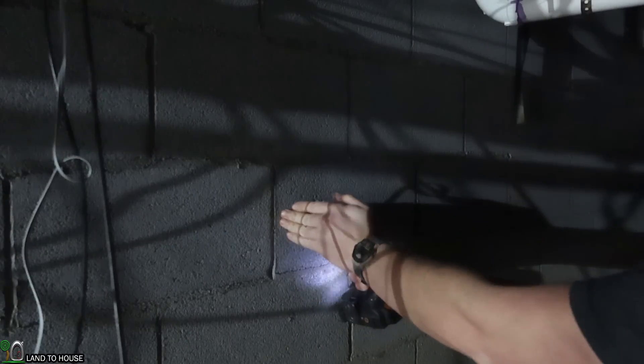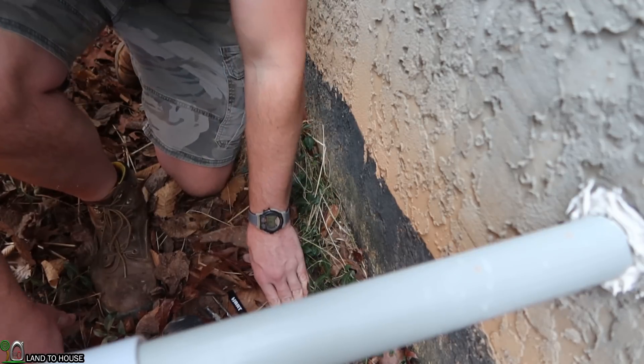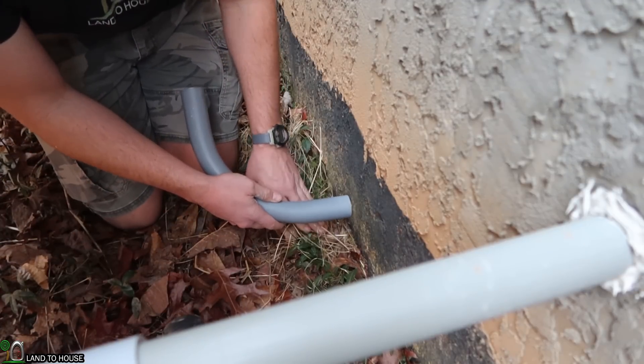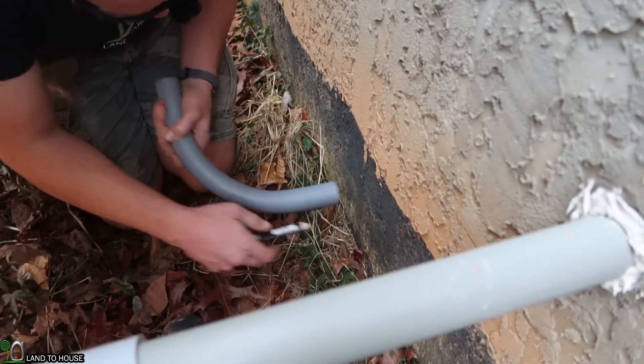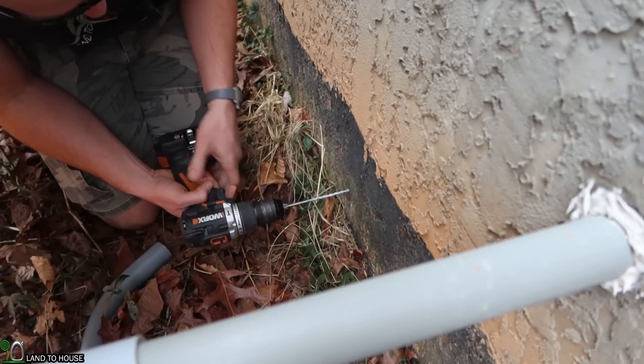Now I'm going to move back down to my smallest bit again. I should be able to reach from this side all the way through to the other side and get a marker so I know where the point is — I need to start drilling on the other side. The hole has popped out right here. I'm going to repeat the same steps on the outside. Like I did in there, making a little circular spot, then going back with the smaller bit just slightly outside that circle and beginning the process again.